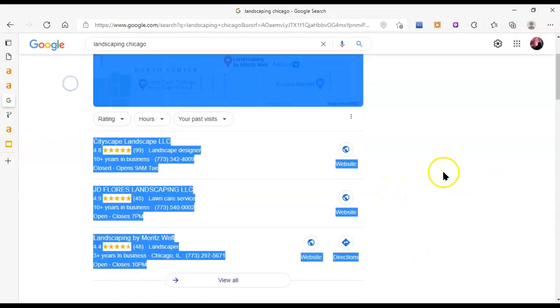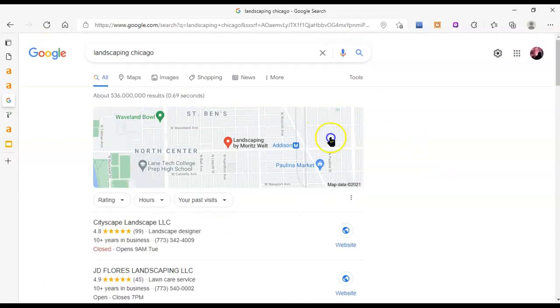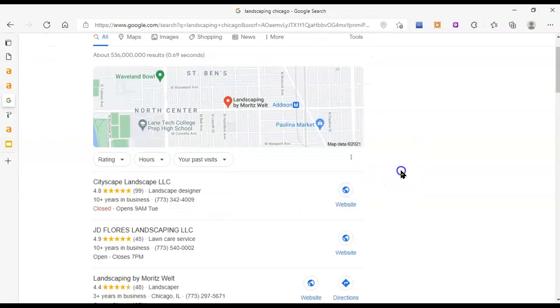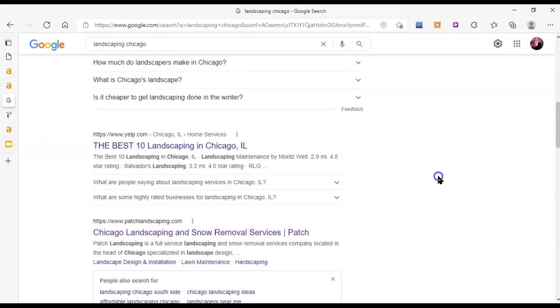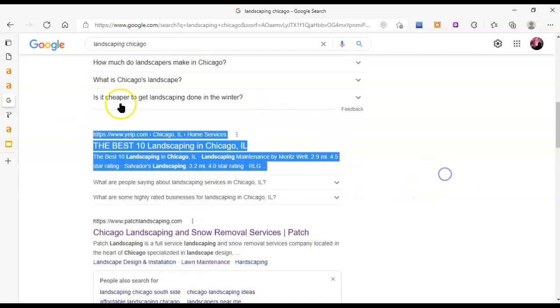So like right here, if you end up in the top 3 for the map results, you end up on the first page of Google, which is amazing. These people are going to be getting a lot of website visitors from showing up here. But that's not as exciting as showing up down here in what's called the number 1 organic result. Right now it's being taken up by a Yelp result, so I'm not going to be comparing you with them, but this result here will get 30% of all the searches, so that's like 300 people going to this one website each month just from this one keyword.